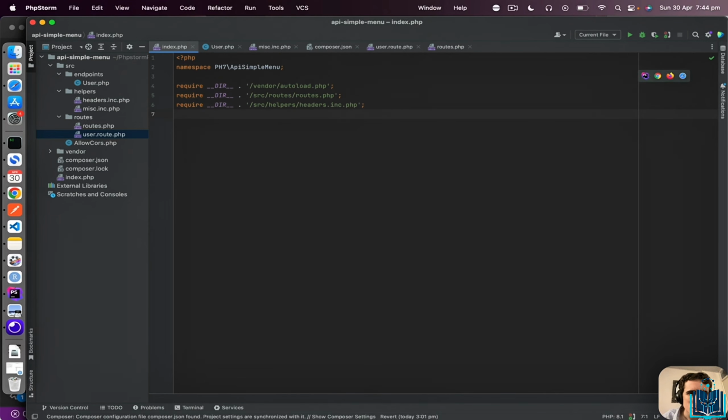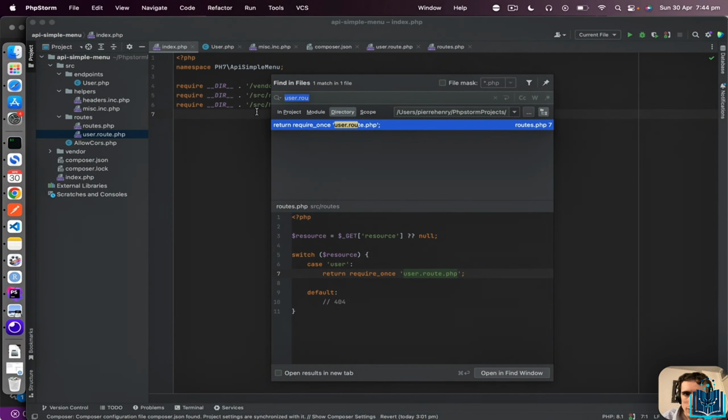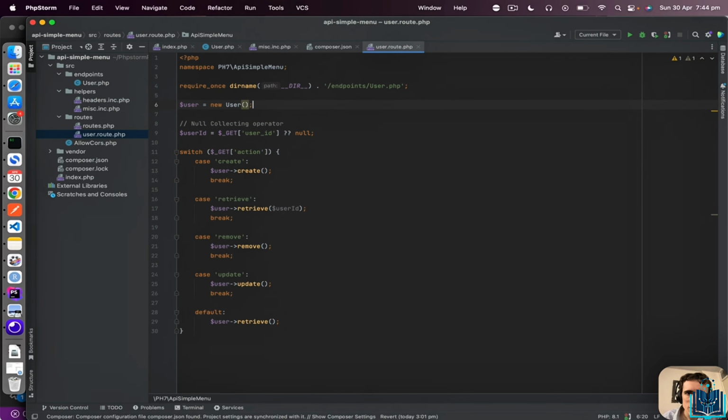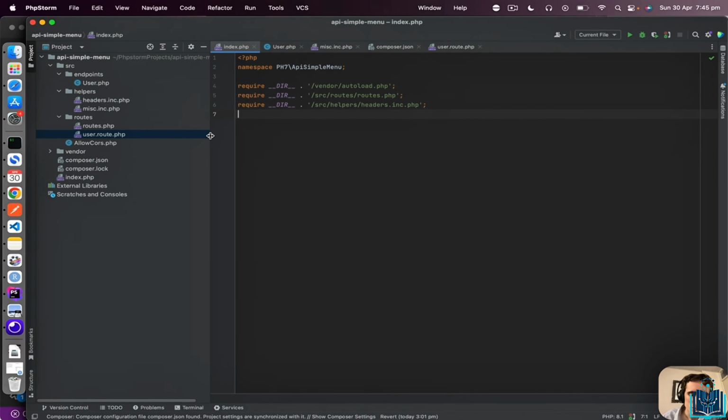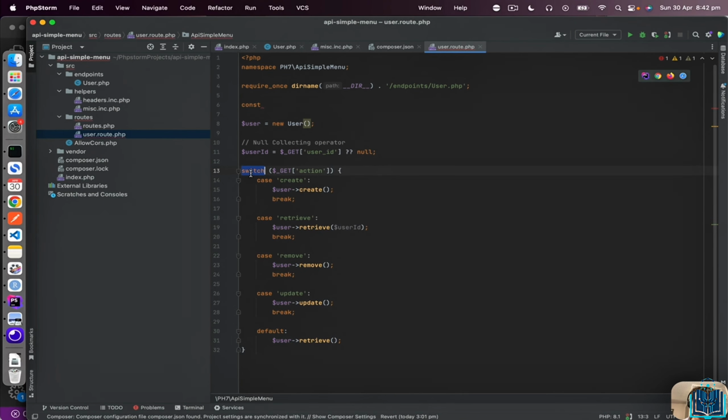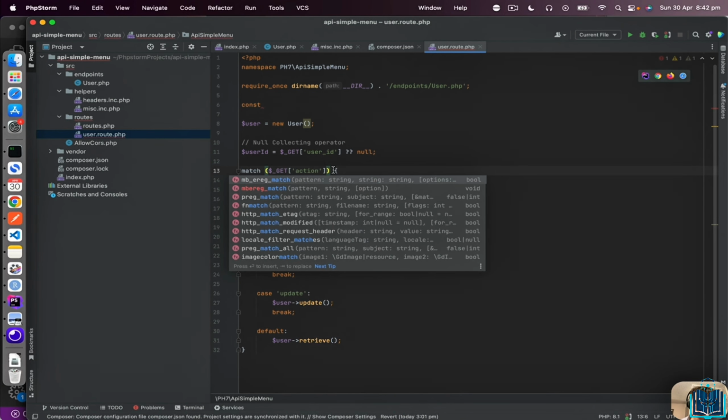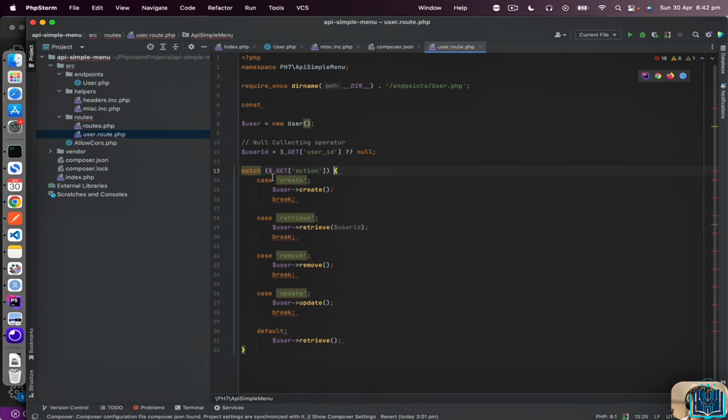That's correct. Now everything has been done, so you can see we have the roots.php in index.php, it's in the roots folder, and we have user.root.php.